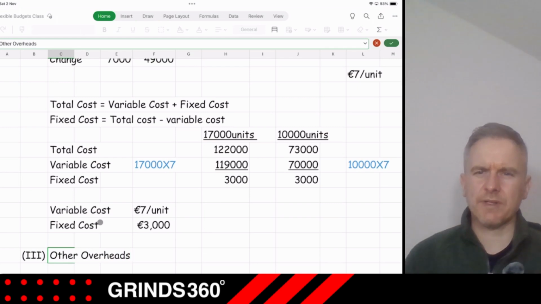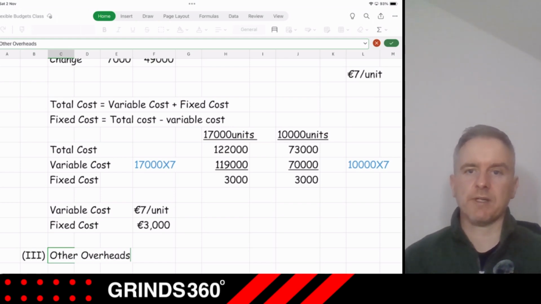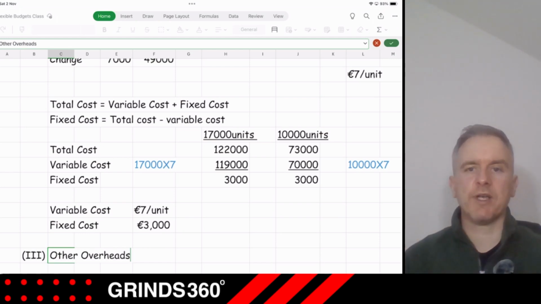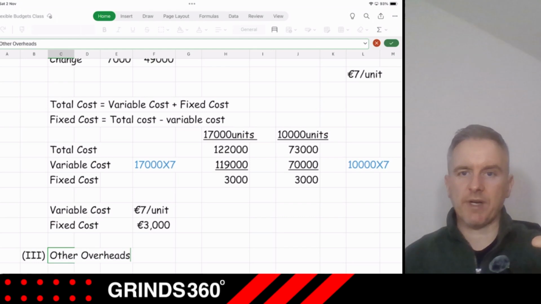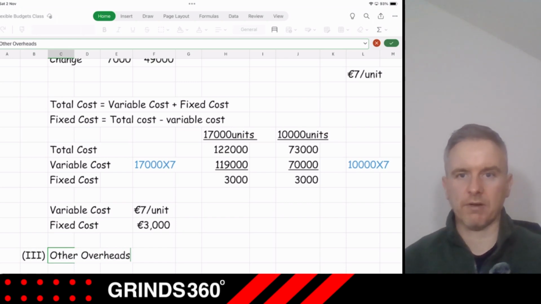Just to recall what an overhead is. So your light and heat, your insurance, they're the overheads that the business has. And they're in addition to the direct materials, direct labor, things like that, okay? Now remember that crops up in manufacturing accounts as well. Try and link them all, it makes your life so much easier. So if you were in a manufacturing account, you know the way you have your direct costs, then you have your factory overheads section. So link it that way, and you'll be familiar with the types of figures that are going to be asked in terms of theory and stuff like that.